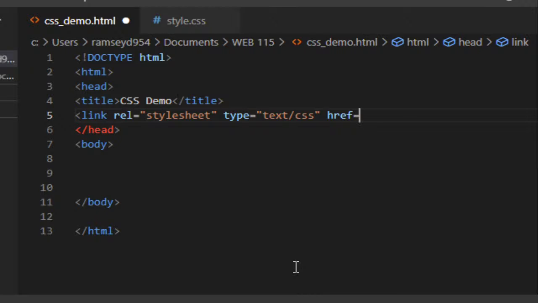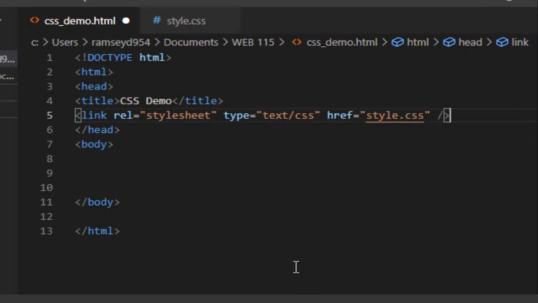And you want to make sure that the folder that CSS file is in is the same folder that your HTML file is in. So we're going to say style.css. They're in the same folder. And this link is a self-closing tag, so I don't have to have a closing tag to go with it.